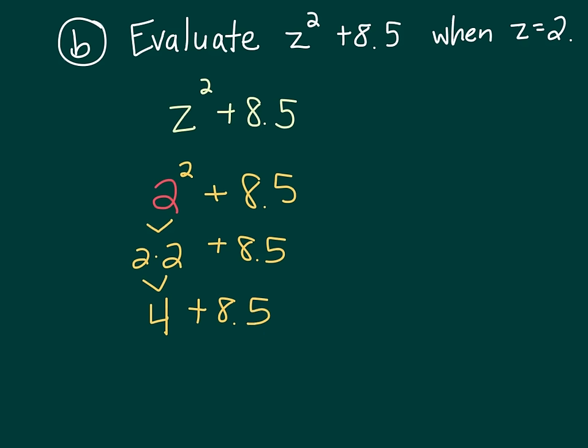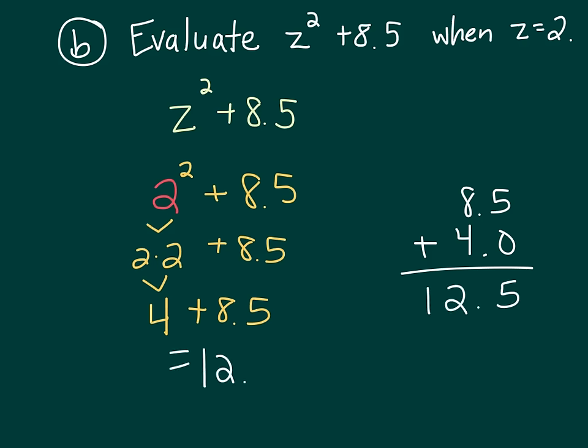And again, now that we've finished chapter 2 and we're just supposed to be able to use our fraction and decimal work correctly, you would have to remember that if you were doing side math on this one, you'd have to make sure that you line up that 4 with the 8 because that's the whole number, and don't line it up with the 5 because that's in the tenths place, and when we add, we've got to add them up according to place value. So if you did that, you could stick the decimal 0 in there and then add, and that would give us the 12.5. So our final answer would be 12.5.